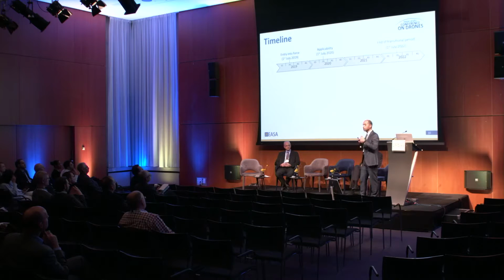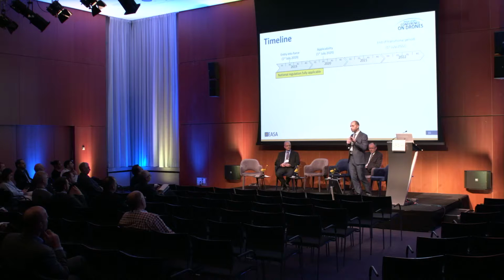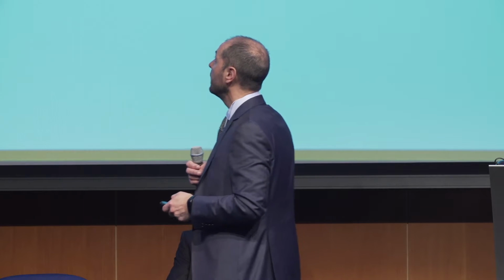Let's see the timeline. So the entry into force was 1st July, and the applicability is 1st July 2020. So what will happen until that date? Before July 2020, the national regulation will still be applicable. So you are still going to fly like you are used to in your national environment. Then after 1st July 2020, our regulation will be applicable.